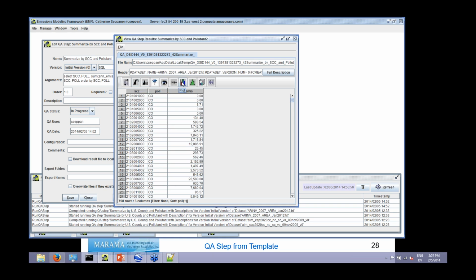There are some options for plotting, which turn around and use the R statistics software package, which you may or may not have installed, so I'm not going to talk about that one too much. It's probably more likely that you're going to want to grab this data and export it so that you can use it in Excel. So let's go ahead and do that.